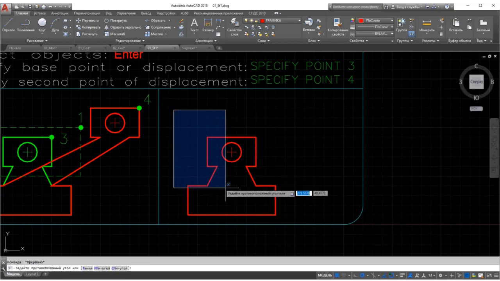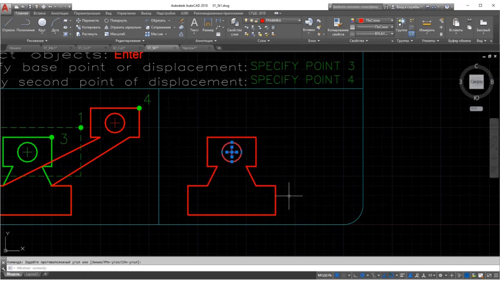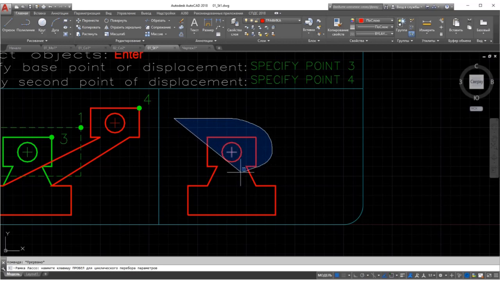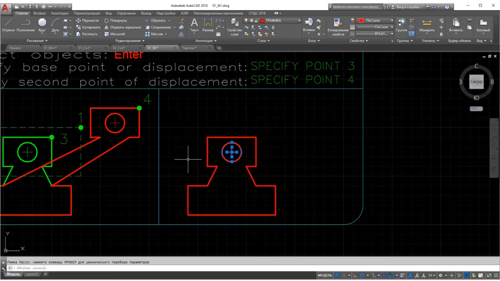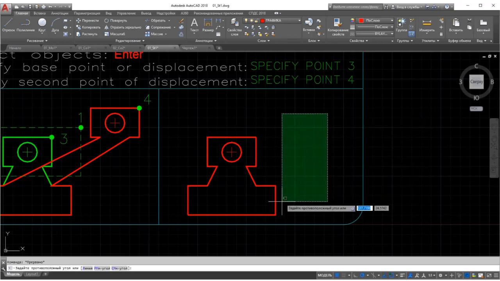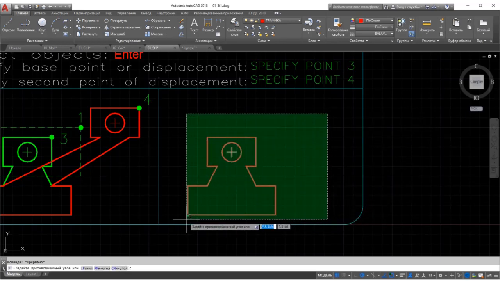Fortunately, AutoCAD gives you visual cues that there is a difference. As you move to the right, the window area appears as a rectangular or polygonal area with a blue fill and solid border. As you move to the left, the crossing area appears as a rectangle or polygon with green fill and a dashed border.